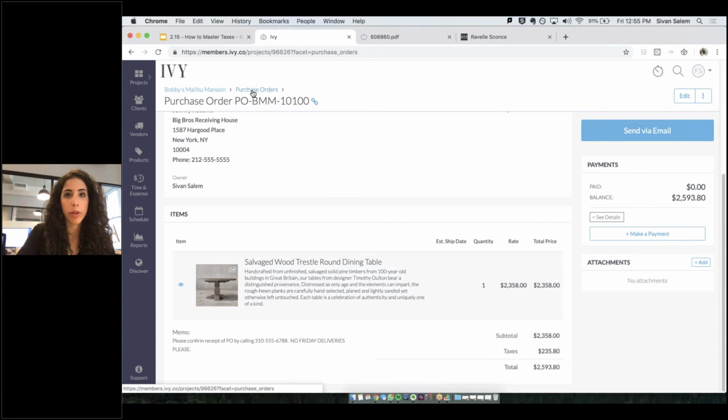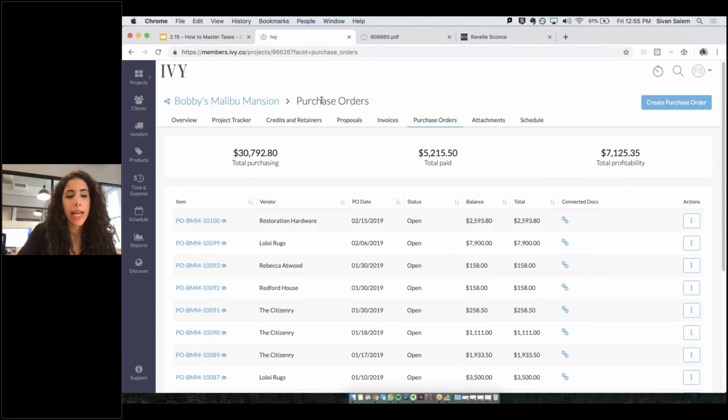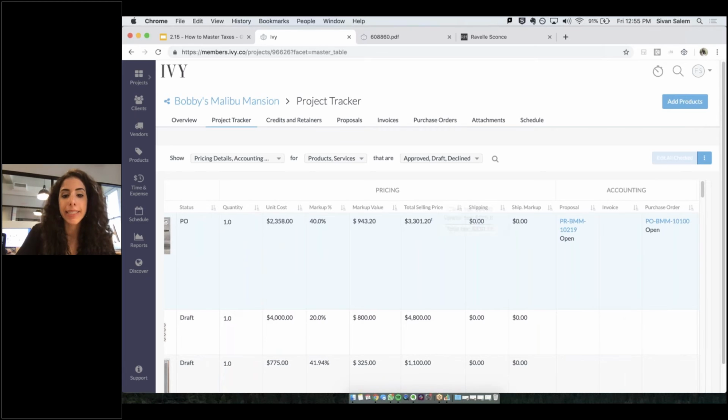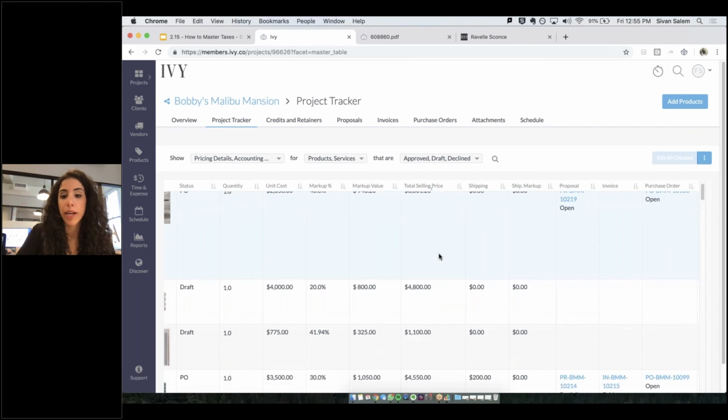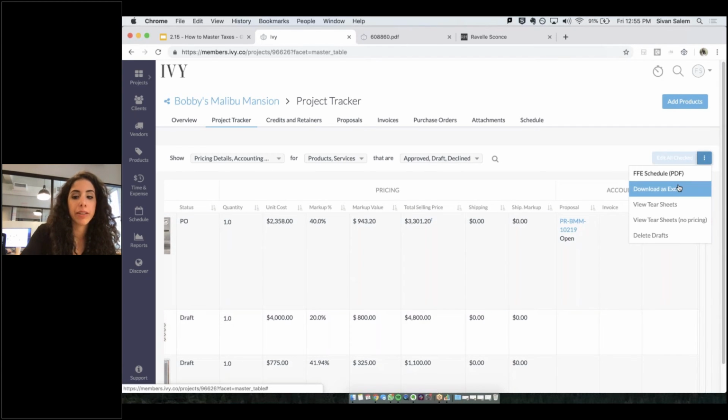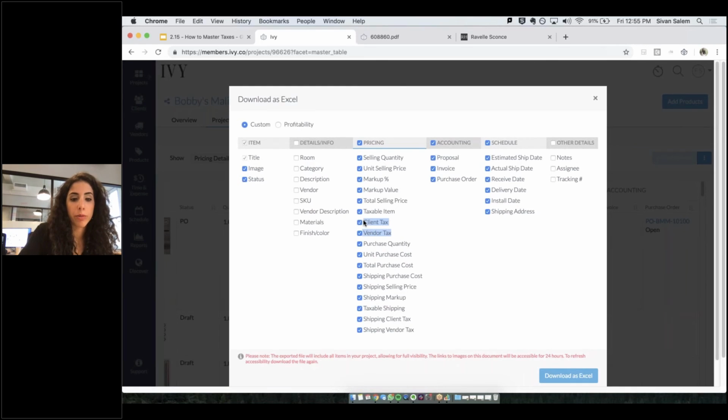Now, what I'm going to do is go into the project tracker, and we can take another look at that item from Restoration Hardware and see once again the breakdown. You'll have the proposal, you'll have the PO, and then the total, and then it will have a breakdown of the client tax and the vendor tax. So you could see that directly in IB, or you can simply pull the report, which will show the values.